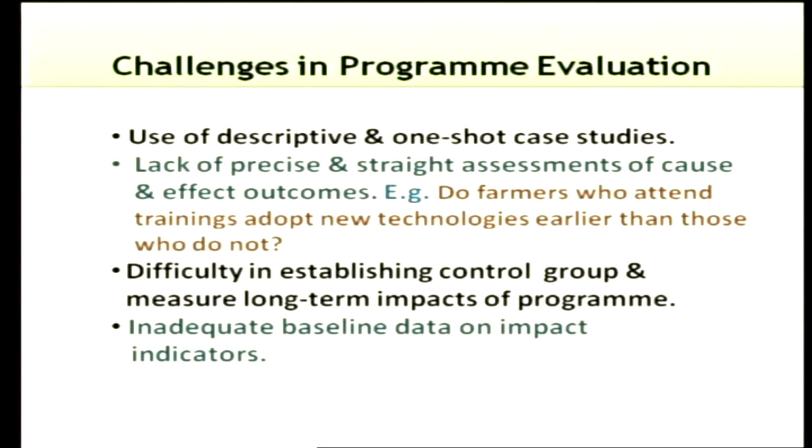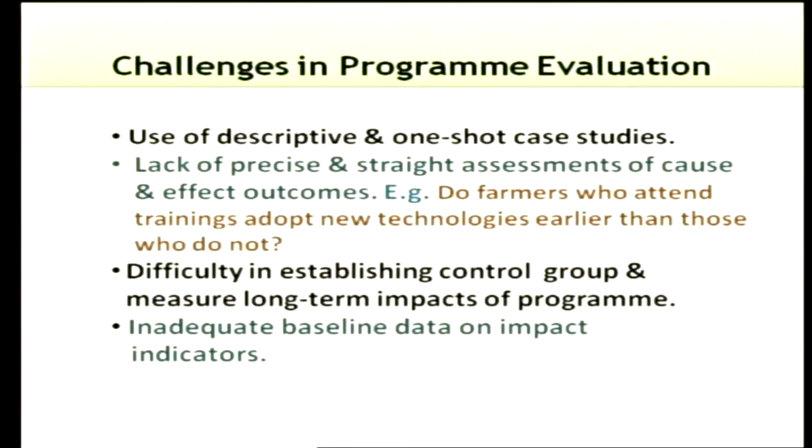For example, most of the time evaluators use descriptive methodologies or one-shot case studies, because this will not bring in all perspectives of the program or project. My advice would be to use a tool like Bennett's hierarchy or the logical framework approach so that inputs, outputs and outcomes and their relations can be captured and we can have a better evaluation report. We should not use simple descriptive tools or one-shot case studies.